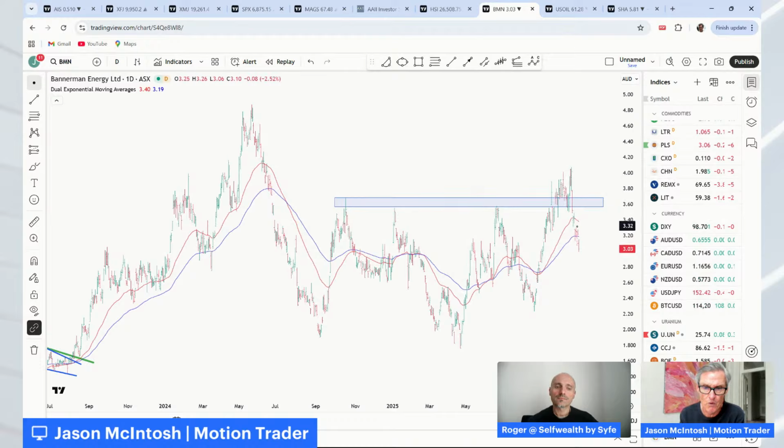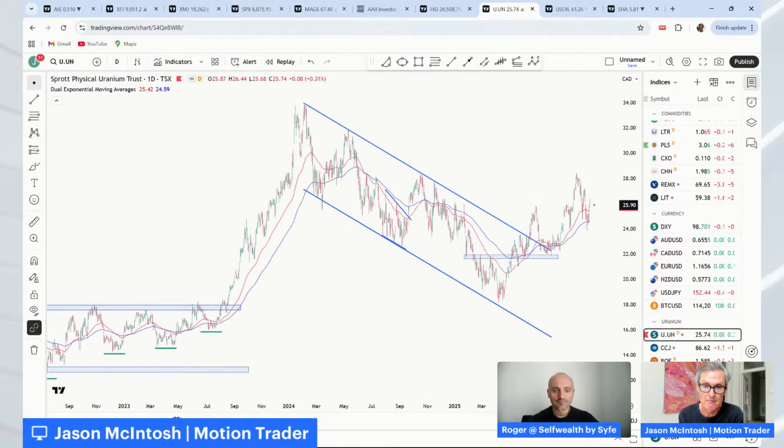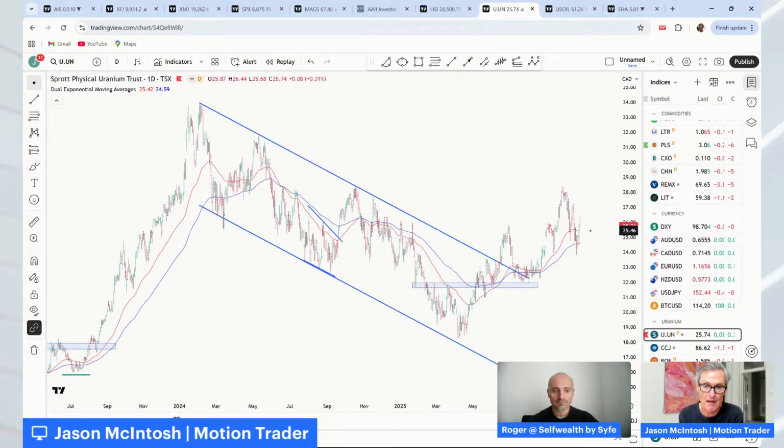This has been a bit of a one-way traffic decline so far. It's not a dip I want to buy at this point. I'd want to see it stabilize, get back above the average to consider buying. For me, it's now more a case of will I sell, or do I give this a bit longer? At the moment, I'm holding in there, but a lot's going to depend on uranium. How's this bounce going to play out?